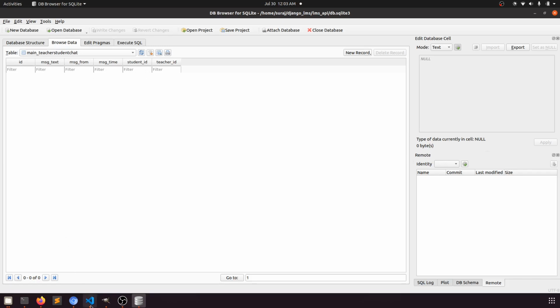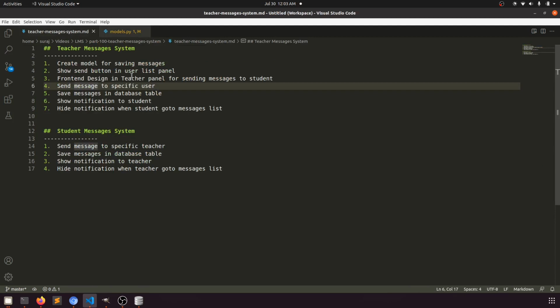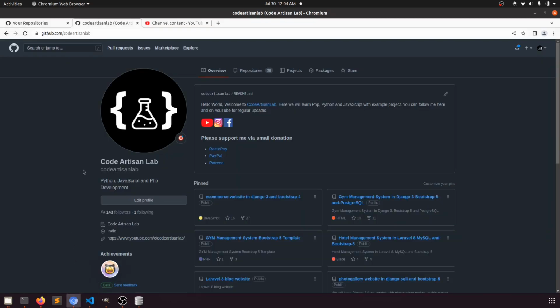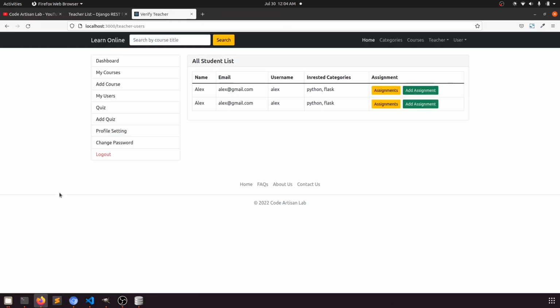So now we have completed our second step, actually, not the second step, first step, sorry. We have completed our first step. Now the next step is to show the button and create the front end design for sending messages. So let's see, where is that?